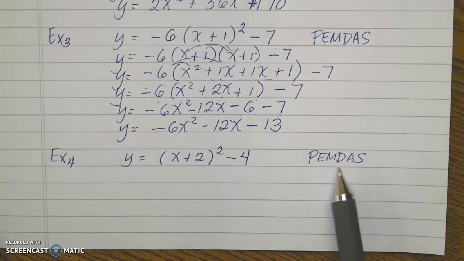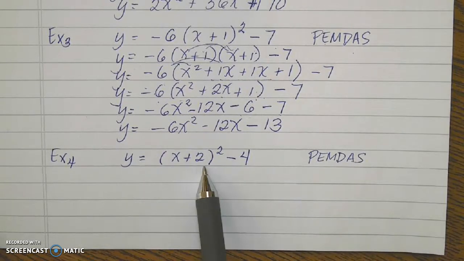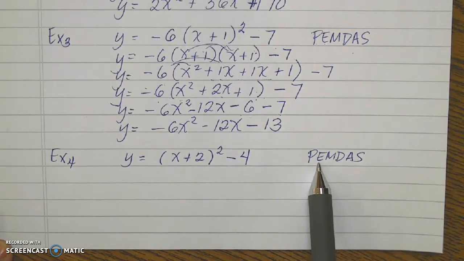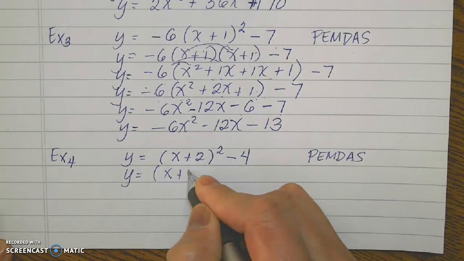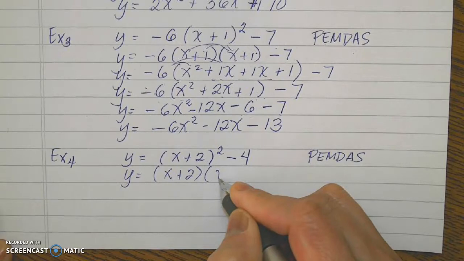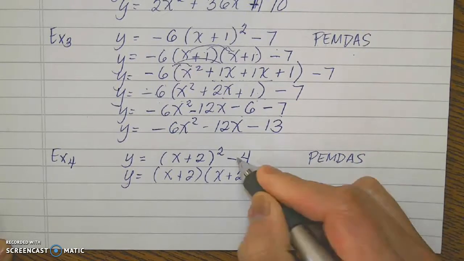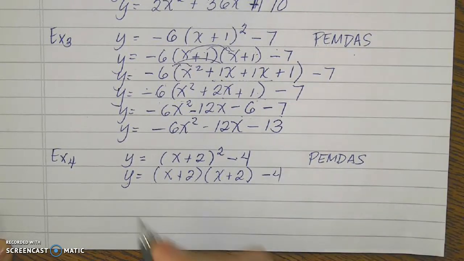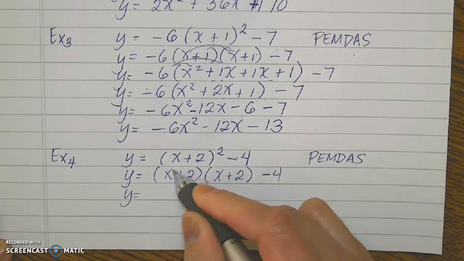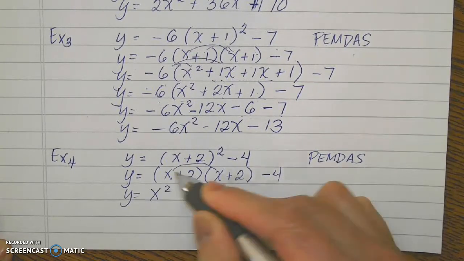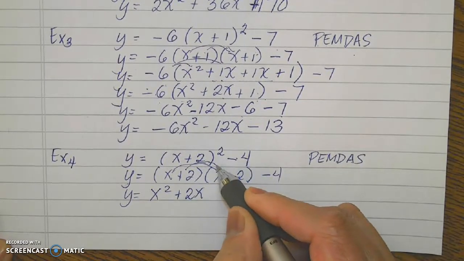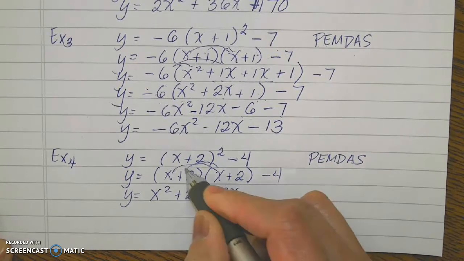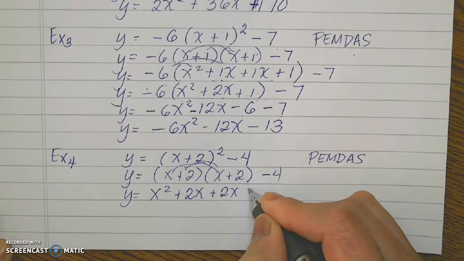For our final example, what if you have y equals parentheses x plus 2 close parentheses squared minus 4? Again, we do PEMDAS. Nothing inside the parentheses can be combined into a single term. So we go ahead and do our exponent. And that is going to look like x plus 2 squared means multiplied by itself. Copy this negative 4 down. And we distribute. So this times this is x squared. X times 2 is positive 2x. 2 times x is positive 2x. 2 times 2 is a positive 4.